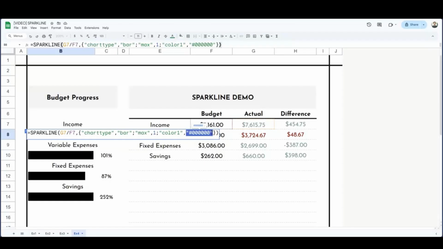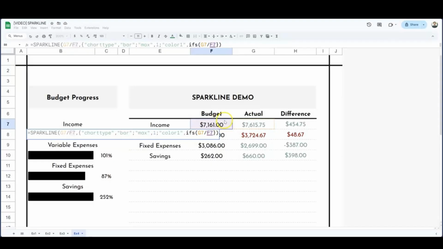So we'll set up our logic. The first thing we want to do is see if our actual amount that we earn this month is less than, let's say, 80% of our budgeted amount. And if it is, we want to set the color as red. So let's type in IFS, open our parentheses, and then we're going to take our fraction again, so our actual divided by our budgeted amount.